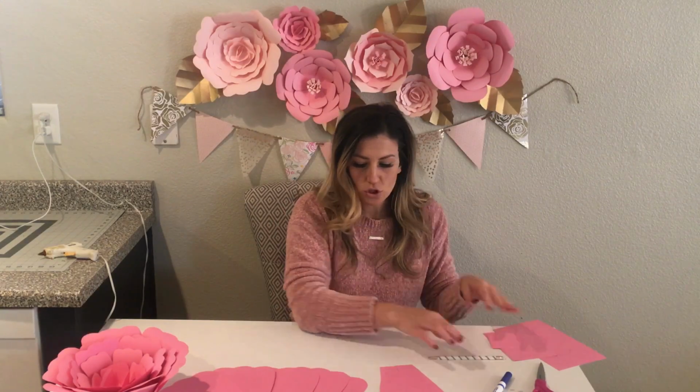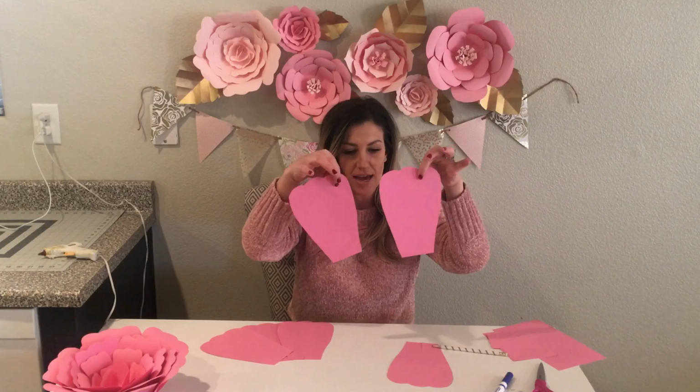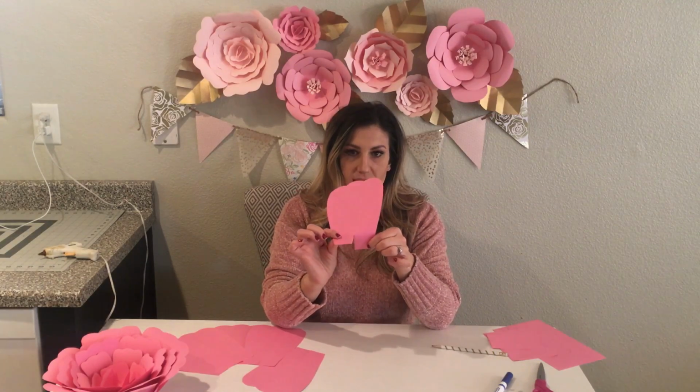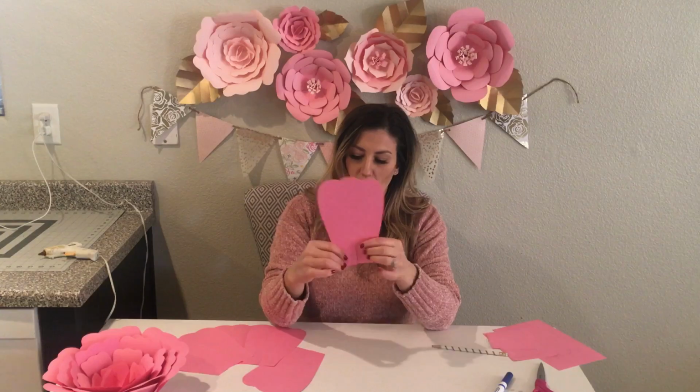So right here in front of me, I have my petals. These are my largest size, and I'm going to show you how to put the flower together using this largest size. The other thing you need to cut is a slit in the bottom, about 2 inches. You just cut that slit in the bottom.